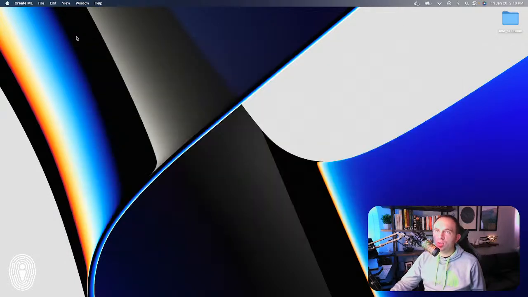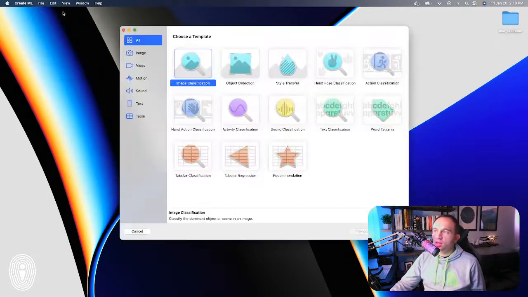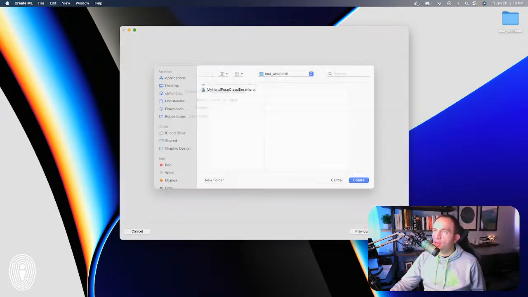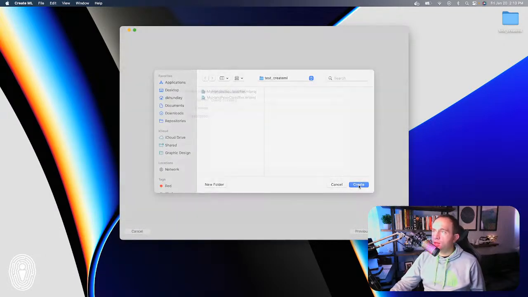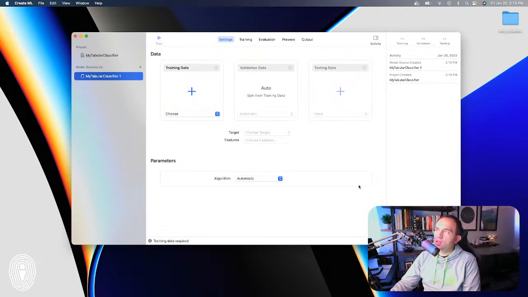Okay, well, shoot. All right, so let's try out the tabular data, because again, I do have some tabular data. Let's do the tabular classification, and let's go ahead and create this. It looks like the user interface is pretty similar for all these. I've opened this three different times now, and I'm getting something similar every single time. So it looks like you drag in your training data, it might do an auto split on the validation data, and then you pass in your testing data.